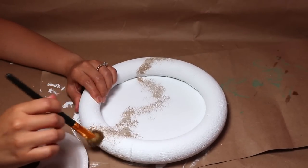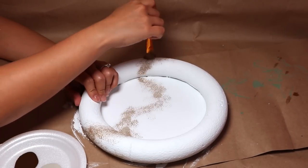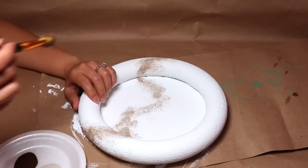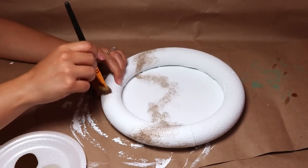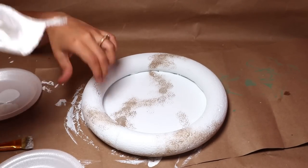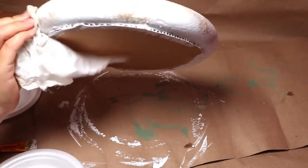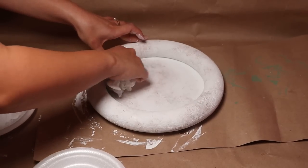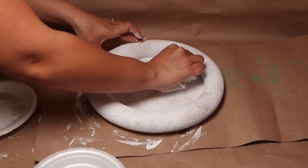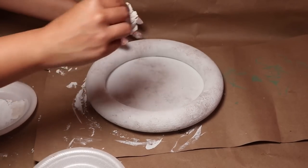Like I said, what is super trendy right now are the natural colors, the browns, the creams. So I'm going to be using chalk paint in mineral color and the wax antique color. I need everything to look soft and nice. So I think the easiest and best way is that you can use a wet napkin or maybe wipes. Add the color onto your napkin, and then you can add that on your tray or the piece that you are painting. That is going to be super easy.